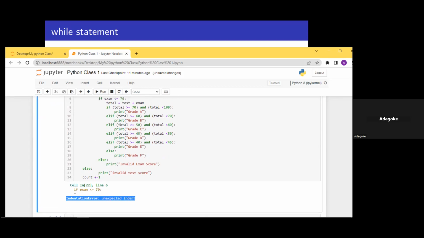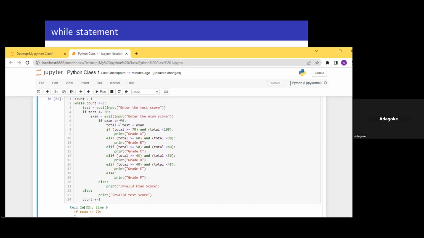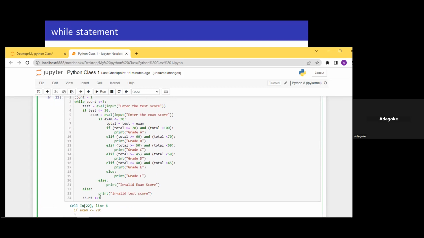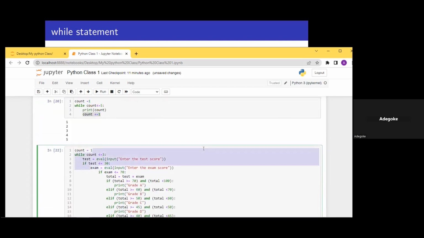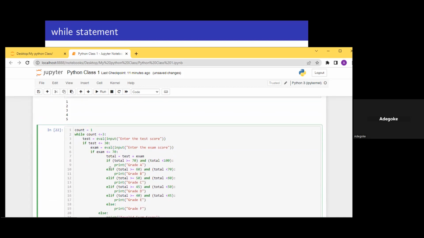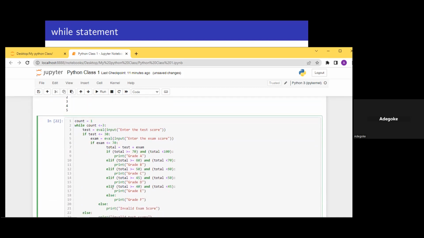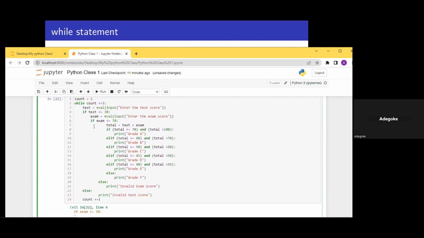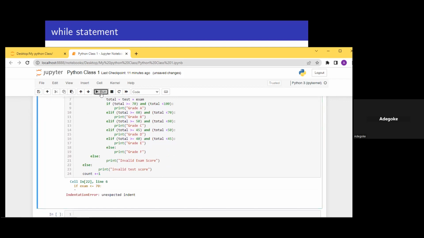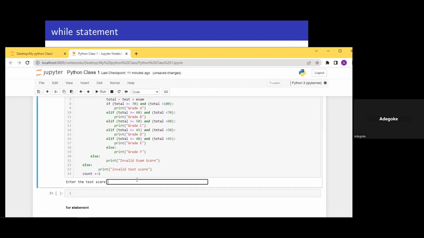So when writing code, you must definitely have errors. So why do I have this indentation error? I have my exam to be here. My if statement is supposed to fall underneath the exam score. Then if it is less than this, then I can have this kind of statement. So my exam is supposed to come underneath this if of exam. So let's run this particular line. So good, we are good to go.